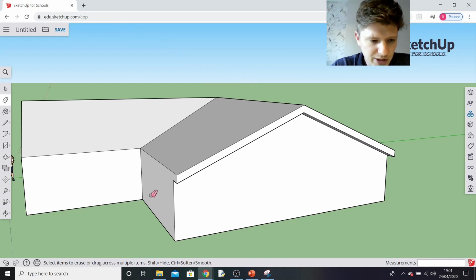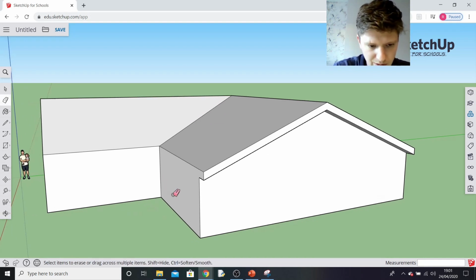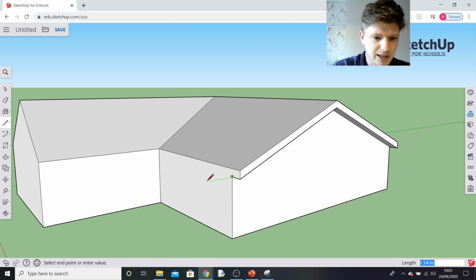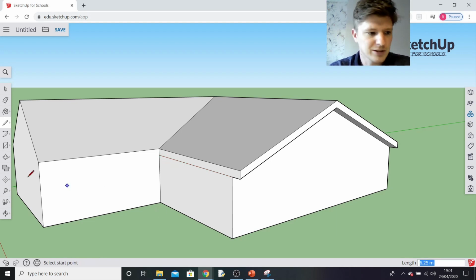Now, I want the eaves on this section here as well. So, I'm going to take the line tool, click from there. Now, when you're drawing a line, you want to make sure it's parallel with the axes on the landscape. So we want to make sure there's this red line coming along here. Click it like that.